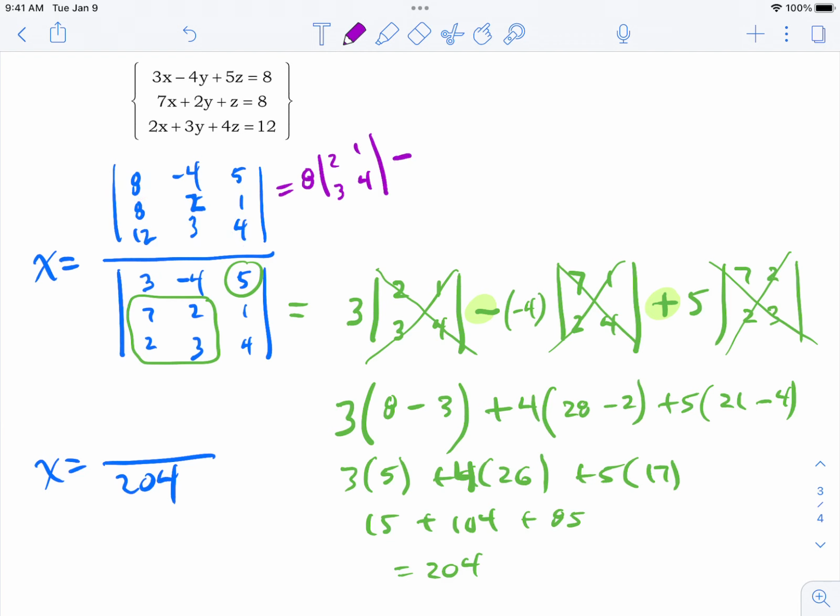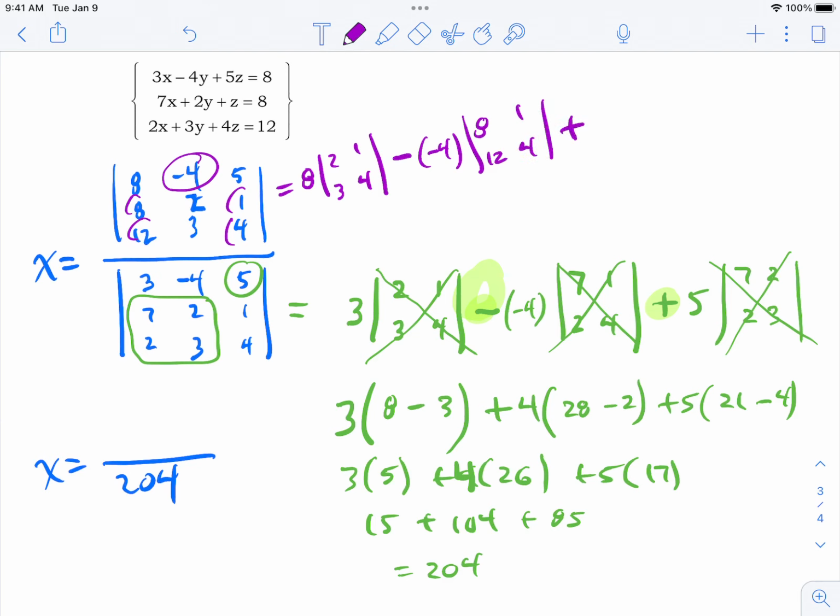Okay, and then you minus. Remember, we're going to alternate like we did over here, a minus and then a plus, right? So then we minus. Minus what? Well, you come over to the next number, which is actually also a minus. Build your 2 by 2. Use this number, this number, this number, this number. Use the 8, the 12, the 1, and the 4.